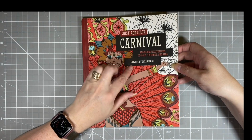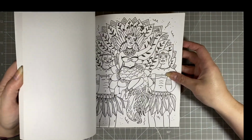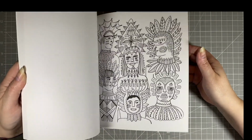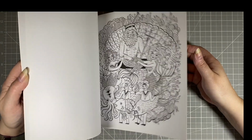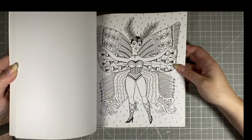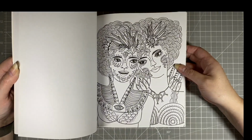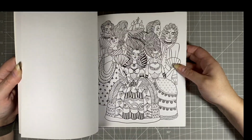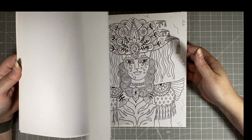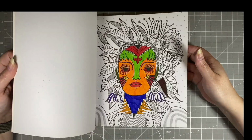So the Carnival version of Sarah Walsh's book that obviously goes with the circus one that I worked in the month before last. Again, I'm fully aware it's probably not everybody's cup of tea. They are a bit strange, but I kind of quite like them, and they did take watercolour really quite nicely in my circus version. So I think there's some pages on here that I found a bit scary and a bit too much, but others I really quite like, and obviously carnival costumes, the idea of it I found quite appealing. So yeah, some of those I'm quite looking forward to having a go at.